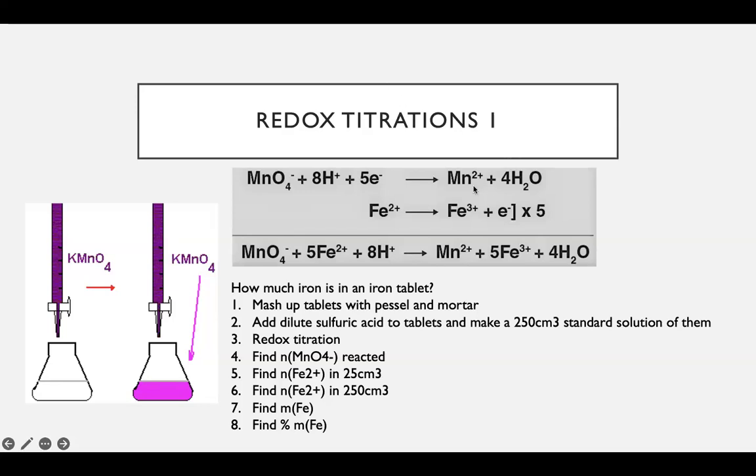So that's just an experiment that you might have done before, where your teacher tells you to find the percentage content of iron in some pills. You would go about it by preparing a standard solution of that iron by mushing it up and adding acid to it. The reason you add the acid is to provide these protons over here. Now what's in the flask is a mixture of Fe2 plus and acid. Do the redox titration and then do the calculations as there.